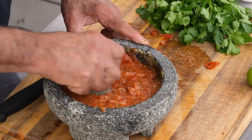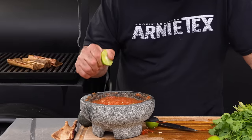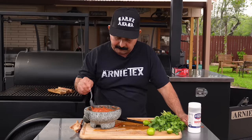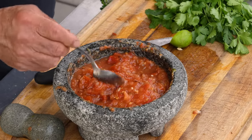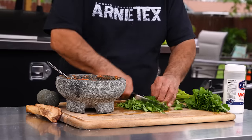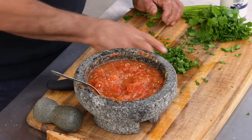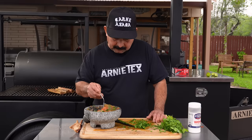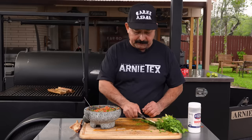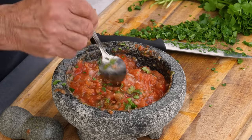That looks good, friends. I'm going to do one more thing here — I'm going to squeeze a little bit of lime, work that lime in there. That's the kind of texture I like with my salsa, because it kind of sticks together, and when you put your chip in there or the spoon, you get a bunch. Now we're going to put about half a head of cilantro in here — that extra umami. Each one of these ingredients all depends on your personal preference. You can add or take away any of them in any amount that you like. I like to have a nice balance — everything's about balance, where all the flavors help each other out.